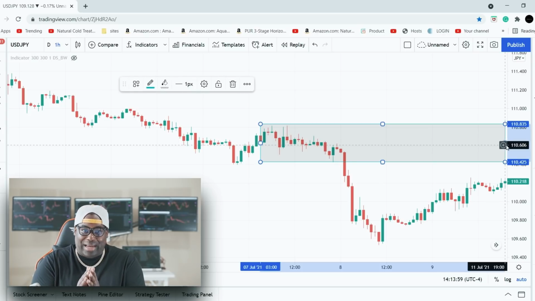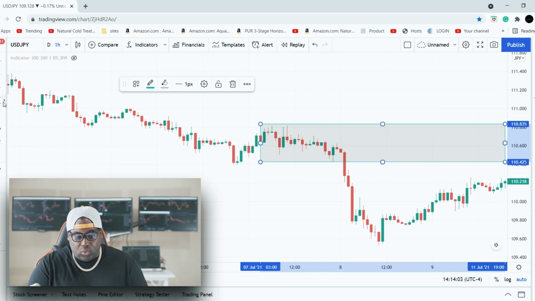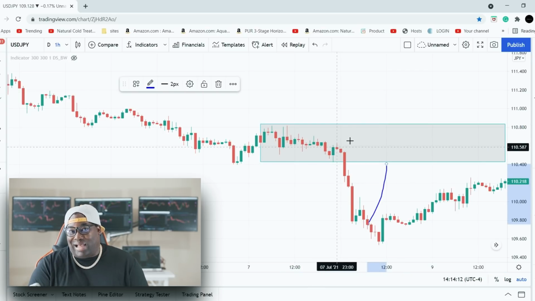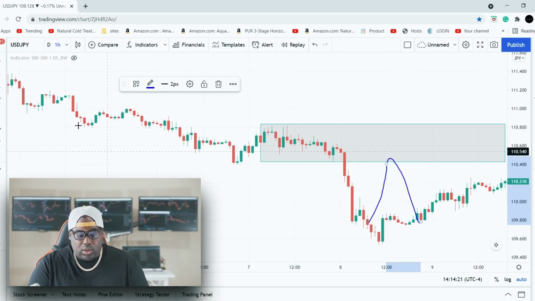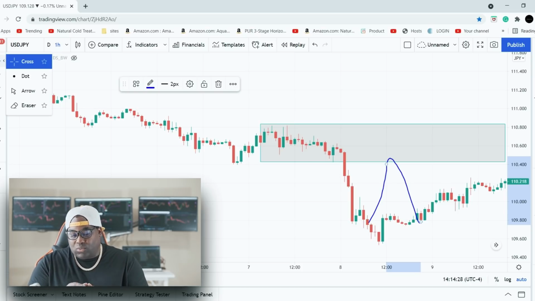And the reason why I'm doing that is because sometimes you will see the market go to that zone, and sometimes it won't even go to the last candle. So it will go to either this candle right here, hit that zone, and go back down. So what we want is to make sure that we don't miss the move. So that's why I have a nice size zone, all right? So that's how I draw my zones.